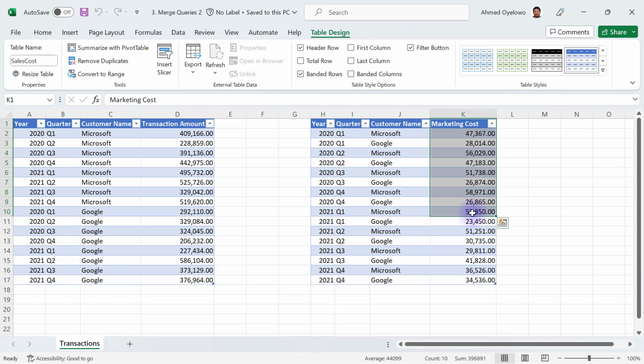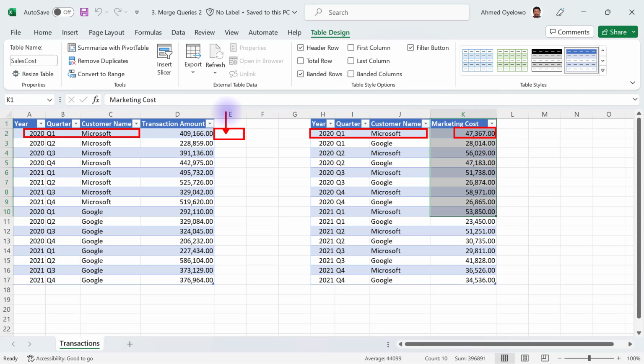So if we are going to combine these two data tables together, let's say that I would like to bring in the marketing cost right here. So I have just one singular data, bearing in mind that we have essentially the same set of data for both of them. So the question is, what figure or what value am I supposed to have right here? That's almost simple enough because it is the same 2020, the same Q1 and the same Microsoft that I have exactly on this other side. So basically, I can just pick this 47,000 and drop it right here to say that I am merging my two tables together.